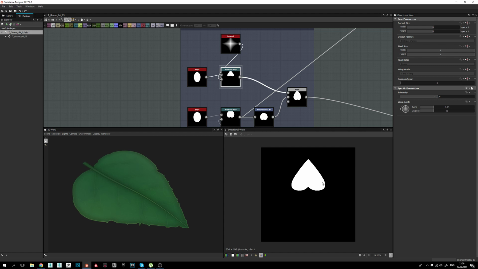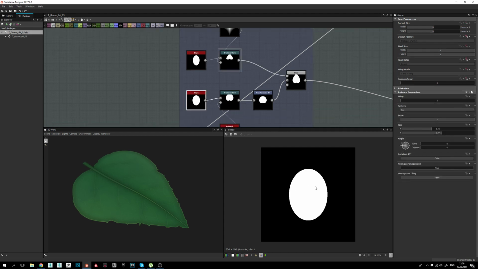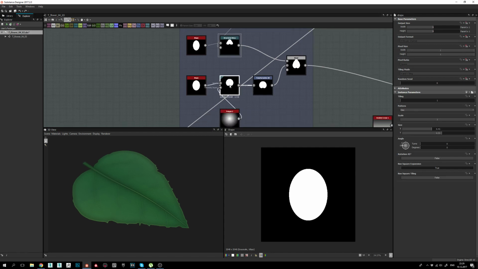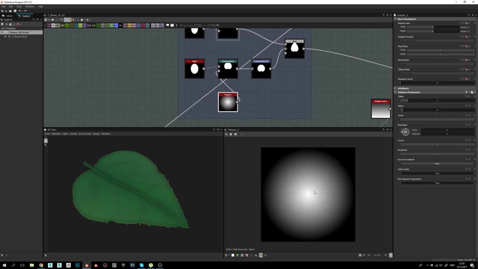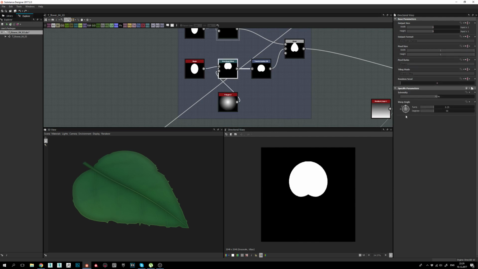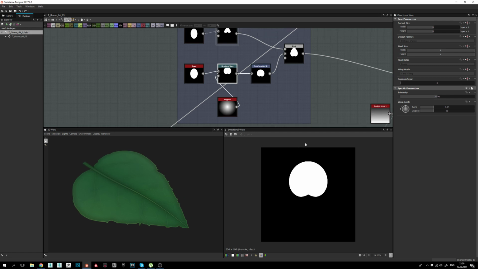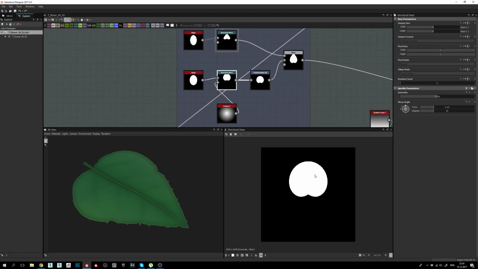Now I need to create the bottom part. Here I again have shape as the primitive. For the directional warp I'm using polygon 2. Again, you can see that in the middle there is a white spot, and with the same 90 degrees it creates more of a ball that is curved on the bottom. Really nice shape. I really like it. It's the bottom part of the leaf, nice looking.